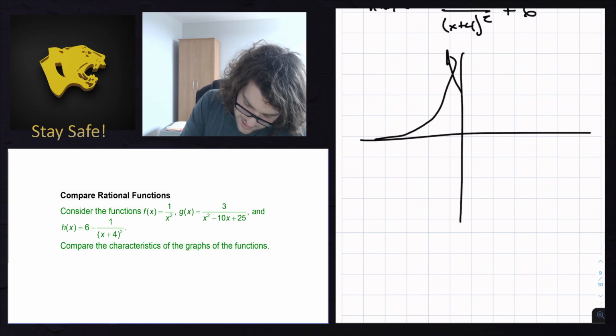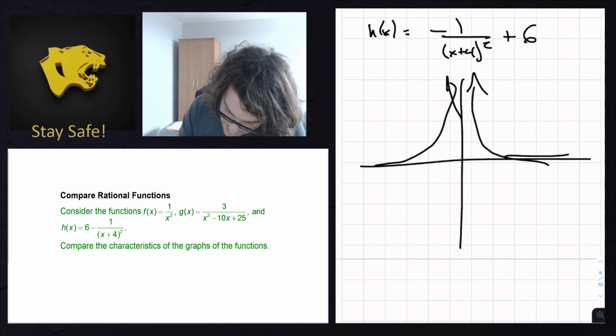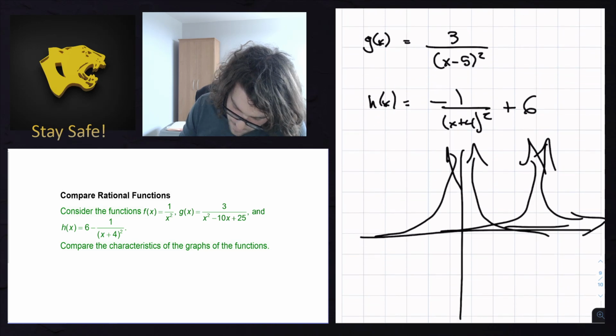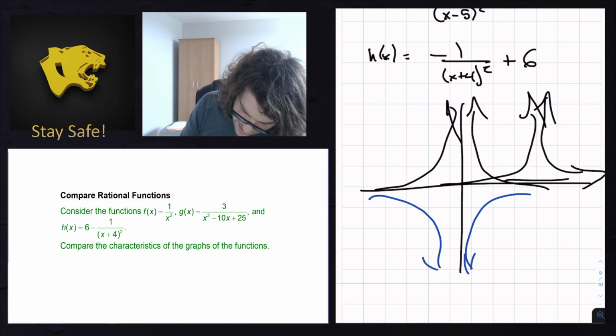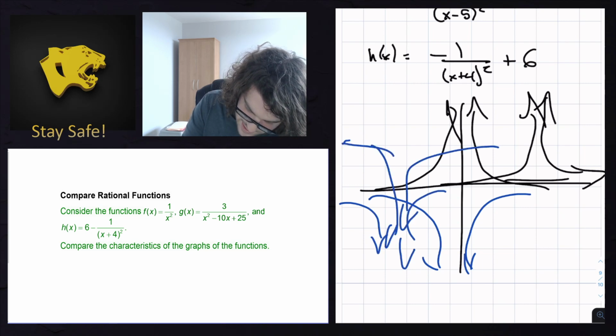So what's the difference between these things? My original kind of looks like this. And then my other one, I'm going to shift 5 units to the right, and it's going to grow faster, and then even faster. And then I have my other one, which is going to flip upside down. It's going to move 4 units to the left, and then 6 units up. So it's going to be upside down, so it kind of looks like this instead. Then I move it to the right, and then I move it up, so in the end it's somewhere up there.